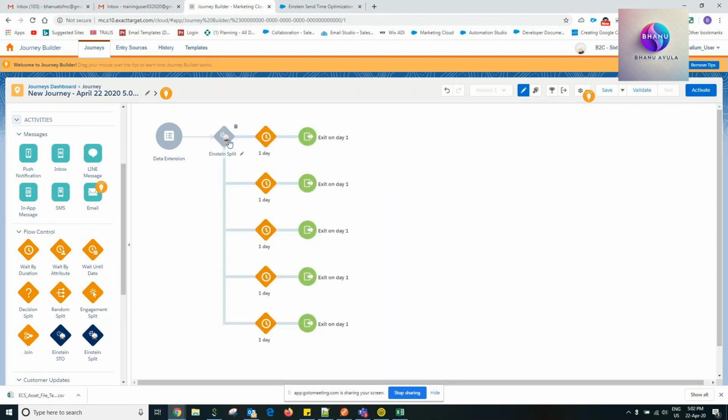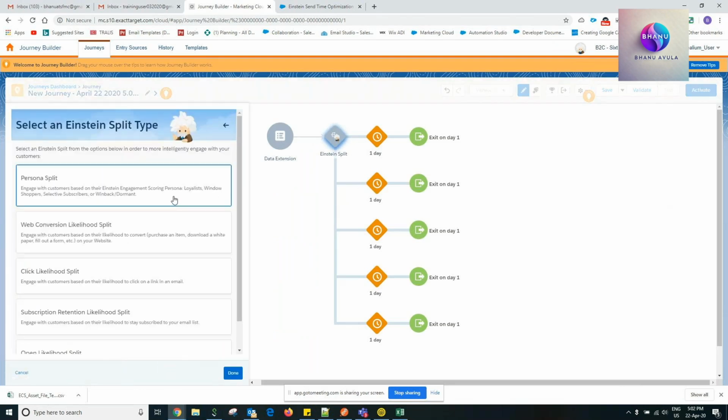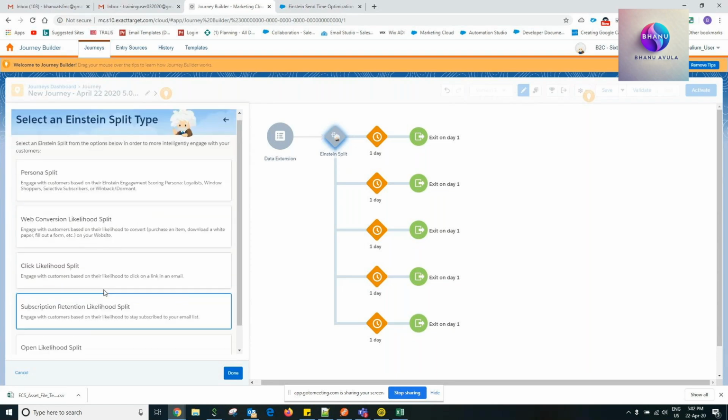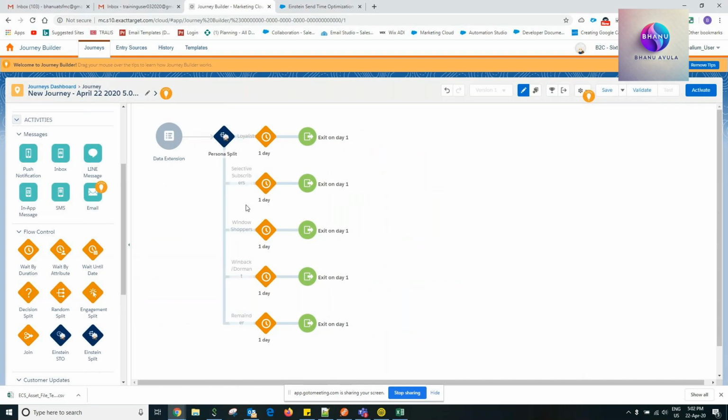I'll tell you how this works. If you click on the split, it has different splits, like persona split and a lot of other things. Let us take this persona split, and here is how it works.